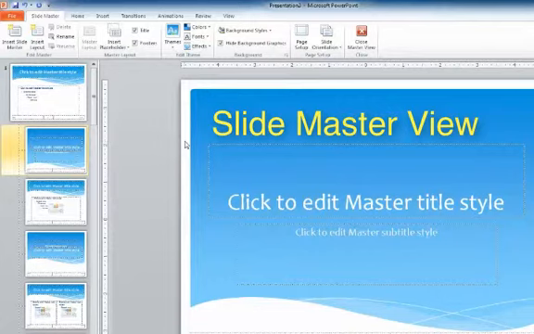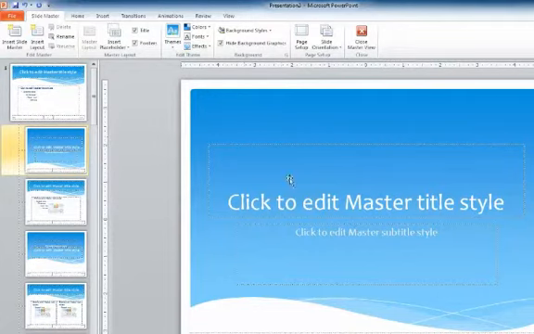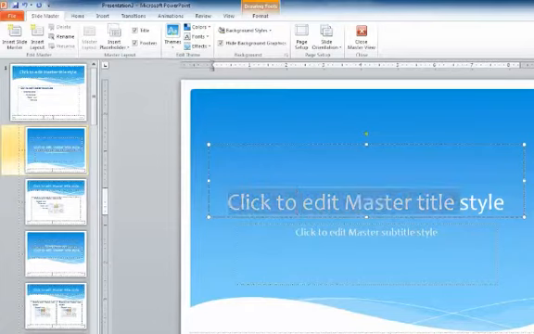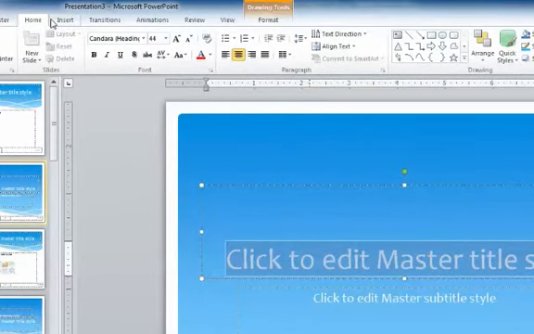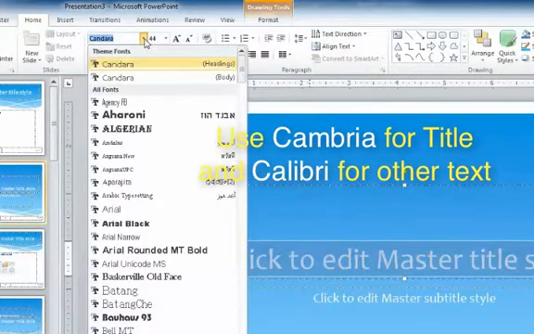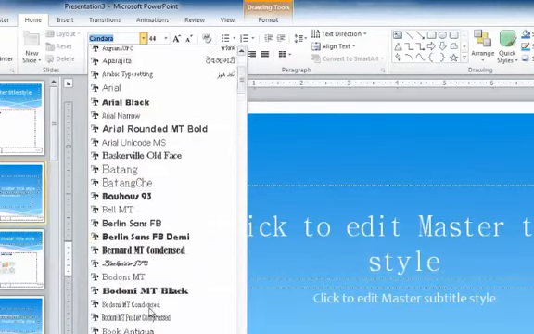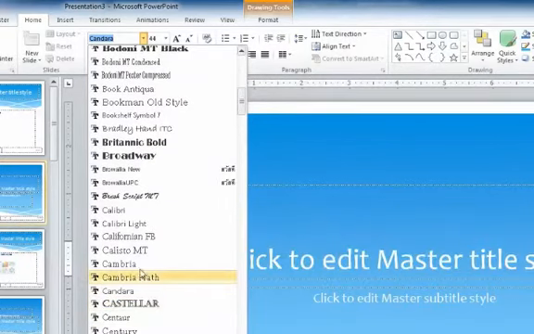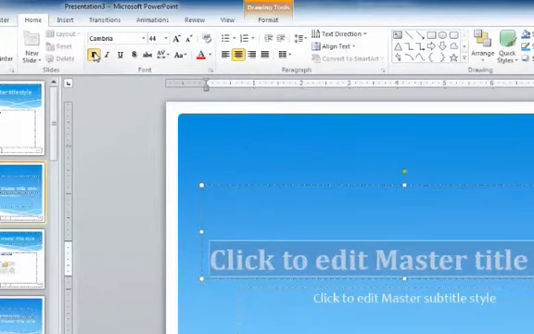on our presentation. So the first thing I'll do here on my title slide is I'll just highlight the text that's here, and again, to change the text just like you would normally, go to the Home tab, and I'm going to make this text 44. It's already 44 point. It's Candara, and I'm going to keep it in more generic kind of Microsoft fonts like Cambria and Calibri, just so it's more compatible with what other people may have. So I'm going to go here and make it Cambria. I'll give it a nice serif font. I'll scroll down, look for Cambria, and I'll make it Cambria bold, 44 point.